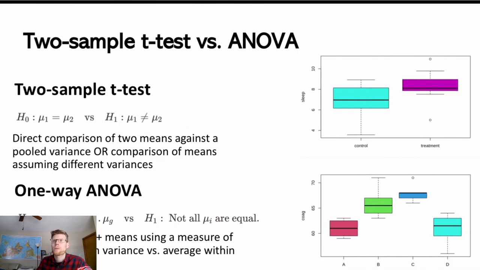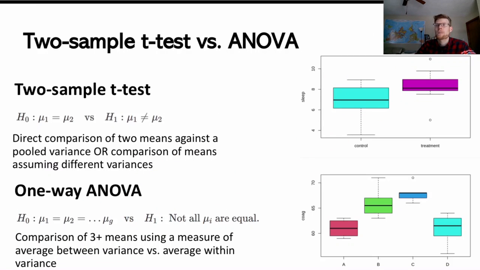Okay, so just a quick word about two-sample t-test versus one-way ANOVA. A two-sample t-test is, essentially, this model that we looked at, which is two-factor level. So y sub ij equals mu plus some alpha factor, some effect associated with which group it comes from, plus the error for each term. And if I only have two groups, this is a pretty easy comparison in terms of just directly comparing two means, coming up with some representation of the variability that I should expect by random chance, and doing a t-test.